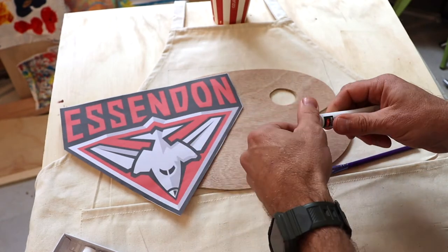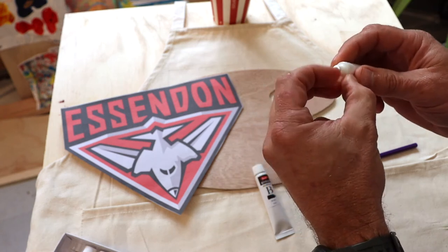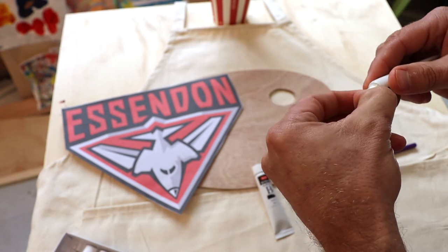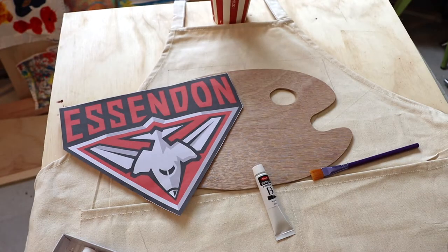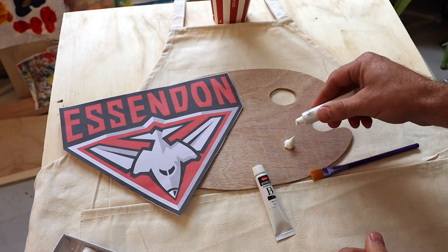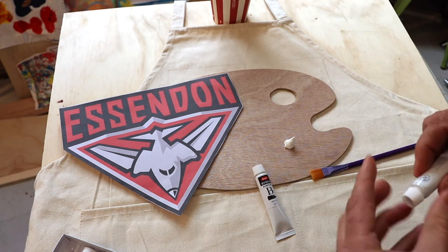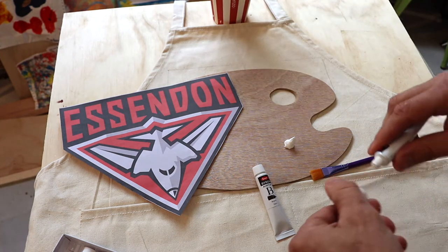So we'll take the lid off, and there's just a little piece of foil here. We remove that, and that needs to go in the bin. And then I'm just gonna squeeze out about so much white. So you wanna get enough paint to cover that whole surface. Now, I think I'll need a bit more than that.